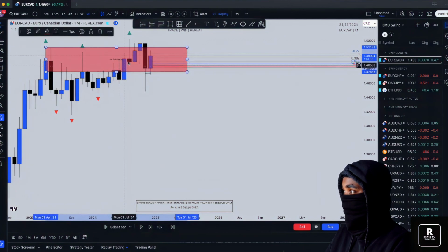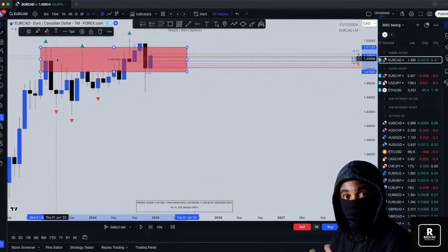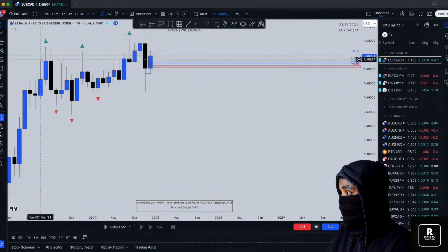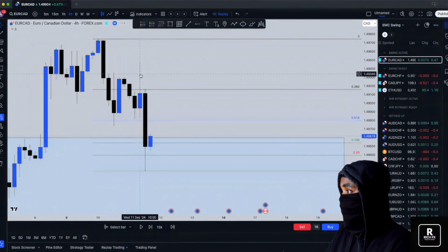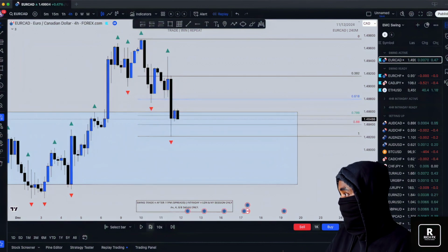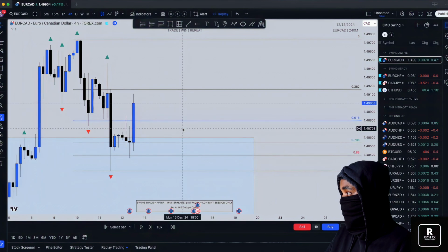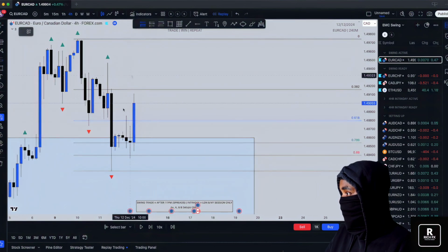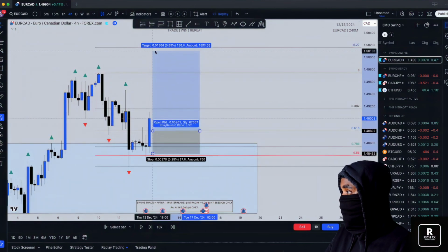So technically, as price broke above this resistance area, it came back down and actually turned it into a support area, and that's why we went long for this position. So that was our confluences. By the time I dropped down to the 4-hour time frame, which is our entry time frame, I was looking for price to break the 61.8 and give us some sort of entry signal, which it did right there. Structure was created, so we have different color candles over here. Entry at the 61, and I did hold this over the weekend.